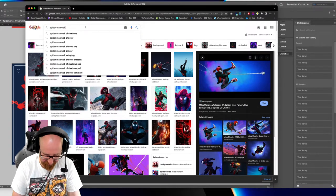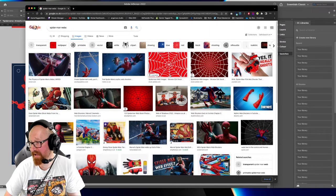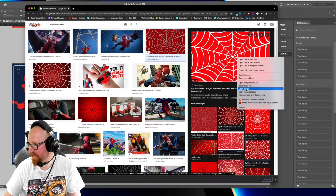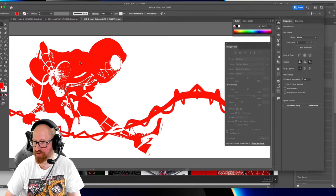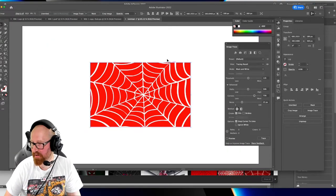Spider-Man webs. There we go. Let's see what happens here. There we go. That's actually really cool. This is a very crude one. Let's just do that. Copy image. Let's just paste it from Chrome straight into Illustrator, just for the sake of this. There we go. And then we'll just do an image trace.